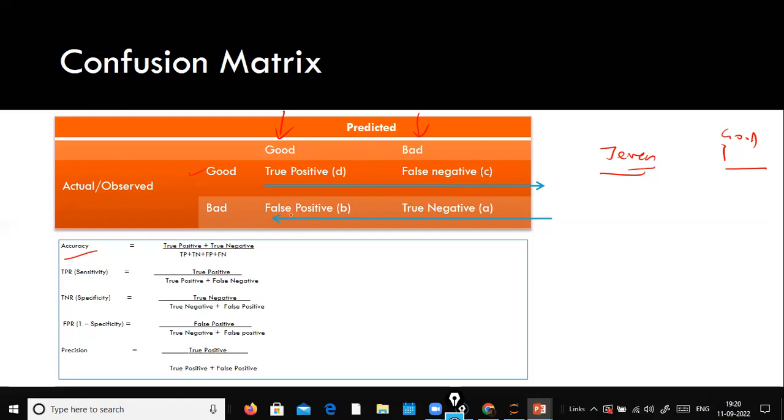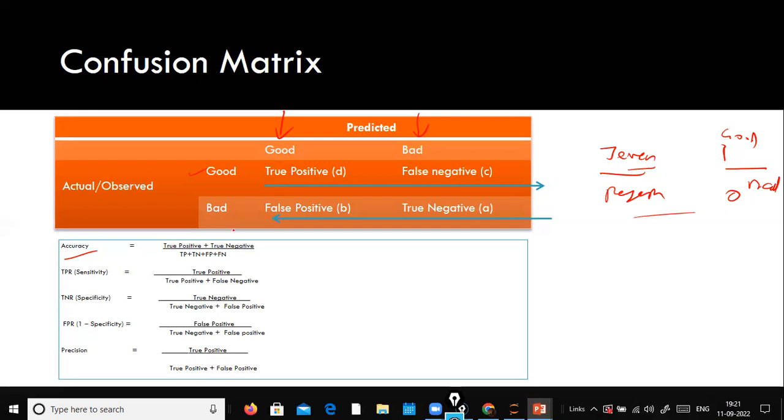And if you look here, let's say you have another guy, Rajesh. Rajesh is bad, 0 means bad. Actually Rajesh is bad, but my model predicted him as good. So in this case, what will happen? You are going to approve the loan to this wrong guy. Actually he's a non-profitable customer. If you approve the loan just because of misclassification, with the help of the confusion matrix we can understand how many observations have been misclassified.